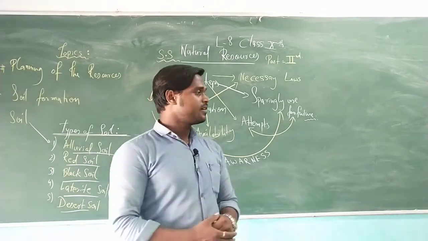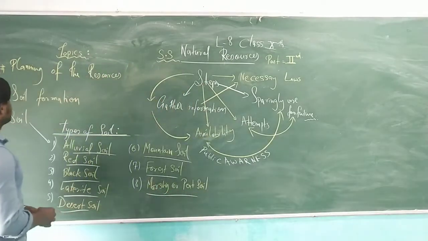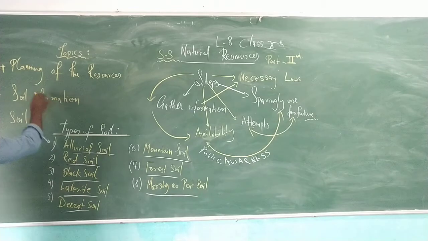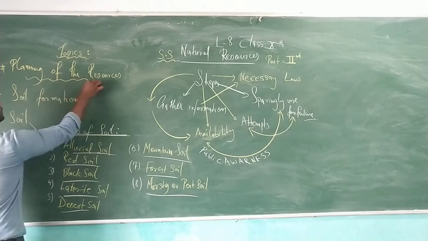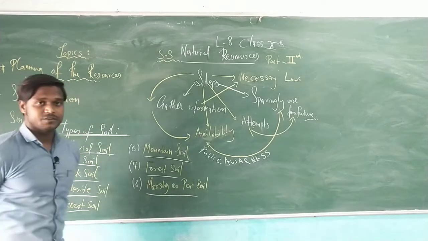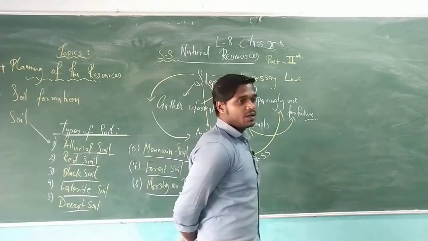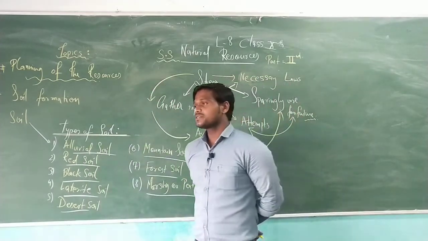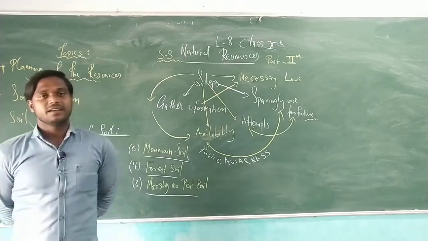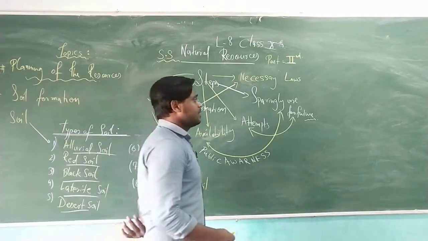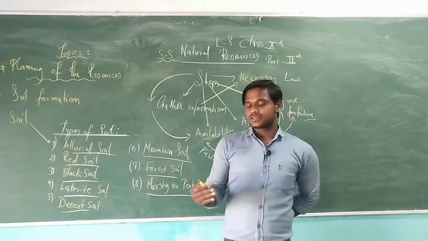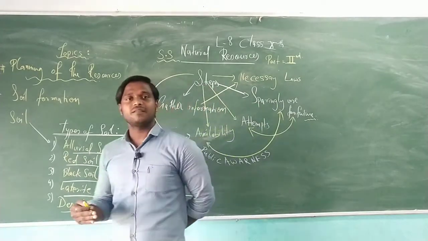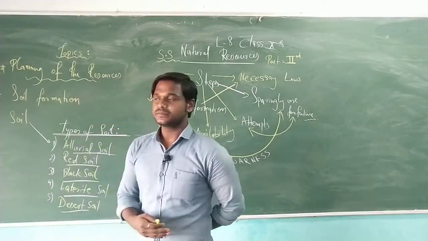So today the first topic is planning and conservation, because the rest of the topics I have explained in my previous lecture. If you have seen that video, you might be very sure about what the examples are, what the coincidences are, and what the chances are of the resources that can be generated in the future. Everything I have discussed in that previous lecture.